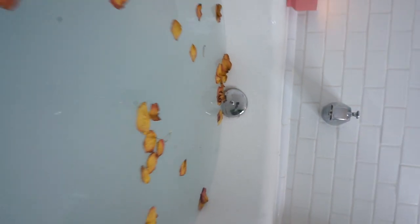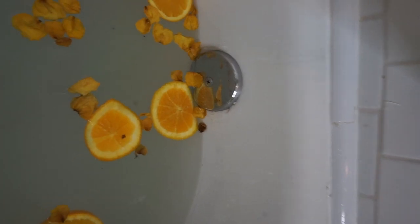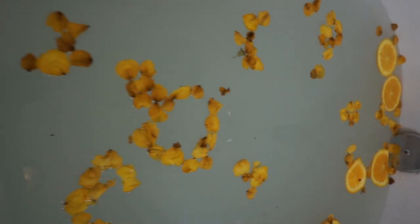Oh my gosh. As you can see, the other bath, all I added was orange slices, which adds antioxidants to fight off free radicals, which slows down signs of aging and wrinkles.